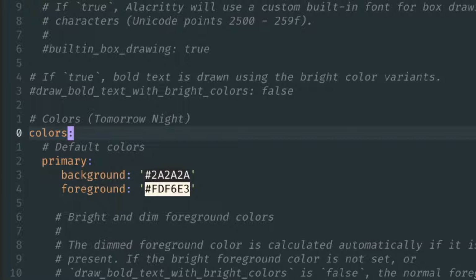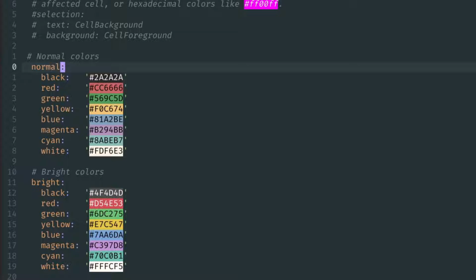Before we can edit any of the colors, we first need to enable this color block. Then we can go through enabling the various colors we want to use. To make things easier to understand, I just use hex codes, but it does support various color code formats.